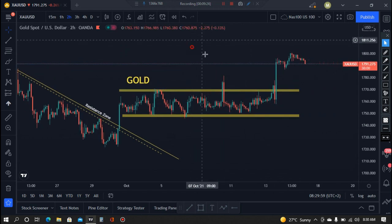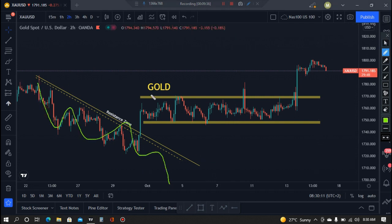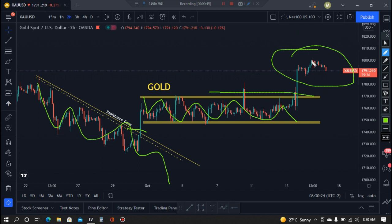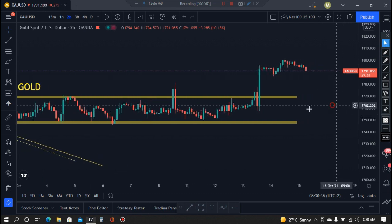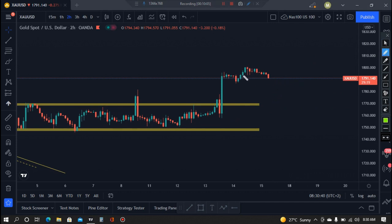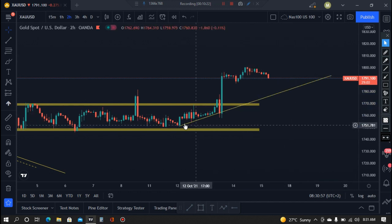You can see on Gold the structure is still there — simple, straightforward. You don't have to change it if it still makes sense. Looking to the left, the market was going down after that breakout, then we see a ranging market, then another breakout, and here we are. Structures like this can sometimes confuse you, and if you don't have rules and just jump on the market, the market will punch you. This thing is still bullish — remember we say don't go against the trend. I can see something like an uptrend forming.